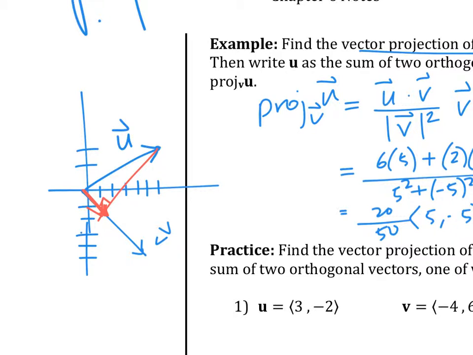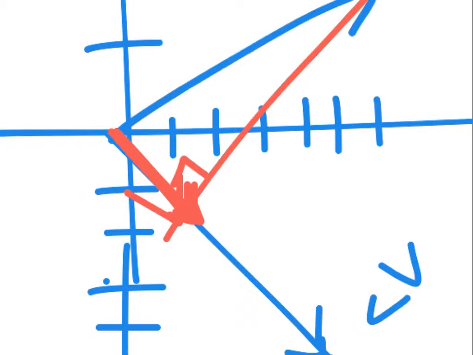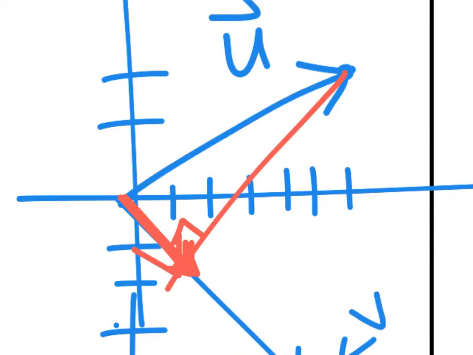Bad question. Okay, so the red one is the projected vector. I'm going to make this green. Which part is the part that is orthogonal to it? Is it the green one or the blue one? The green one. The green one is orthogonal, right? 90 degrees. So we are going to write u as a sum of the projected vector and something that is 90 degrees to it.